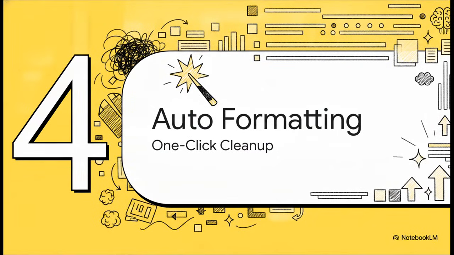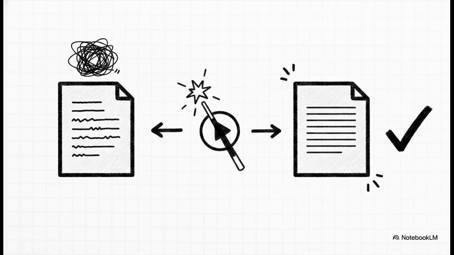Section 4. One-click auto-formatting. Okay, for our third trick, we're going to tackle something that haunts pretty much every single office worker out there. Yep, the dreaded task of cleaning up messy, unformatted text that someone else sent you. You know the pain, right? A document comes in with 5 different fonts, super weird spacing, 0 alignment.